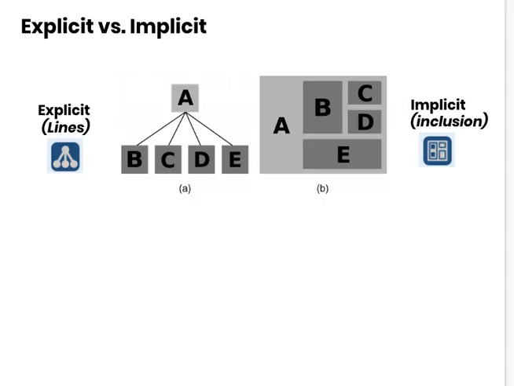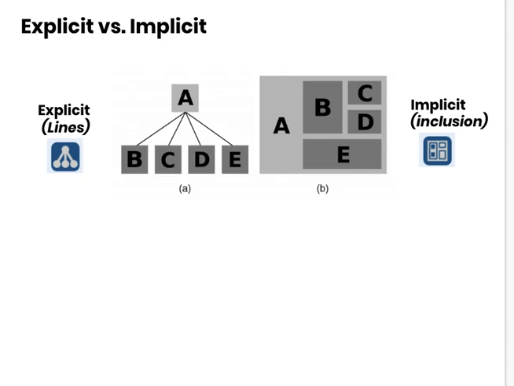On the right, we have an implicit relation, which is quite similar in some sense. So nodes are still represented as sort of boxes or more areas, really. But the parent-child relationship is shown implicitly. This is not explicitly shown by lines connecting these nodes, but here, for example, it's shown by containment. So A is our root node and has the children B, C, D, E.